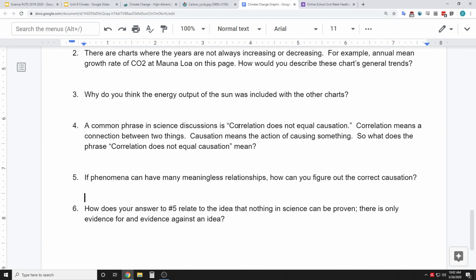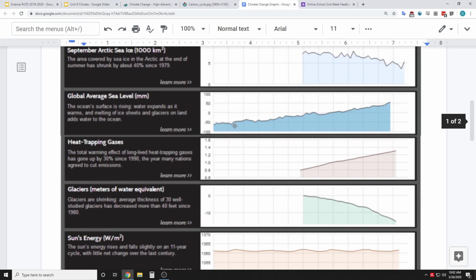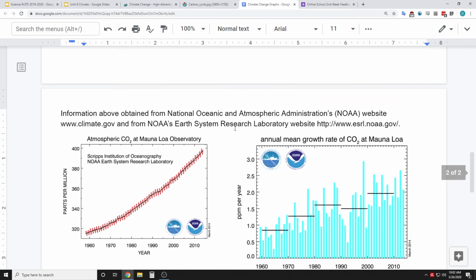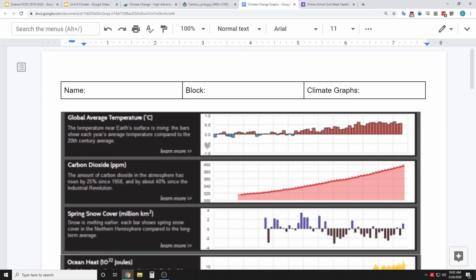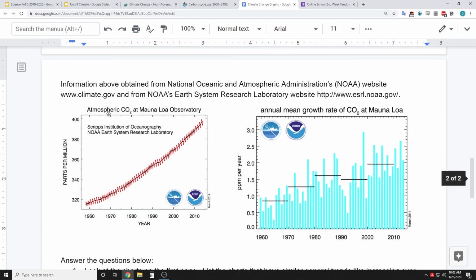So hopefully you kind of got some stuff out of this sheet. This truly is those graphs. I'm not making any of these up. If you want to see even the more modern ones, I should probably update these. That's on the website. I'm sorry, I'm scrolling back and forth too much. Here it goes, climate.gov. A really interesting one. Has some really good stuff on it if you want to go take a look at that. Earth's Research Laboratory is another really cool website to actually kind of go through as well.